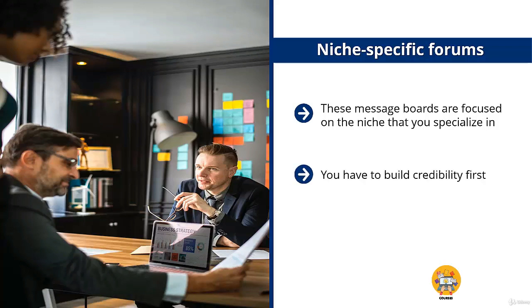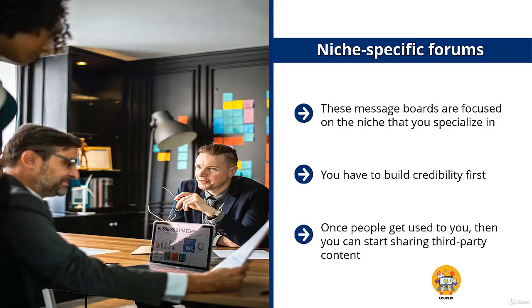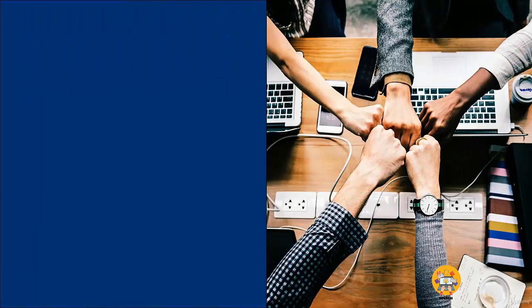This means you have to become an active participant in the forum. Maybe you should ask a lot of questions at first. Later on, you can graduate to answering a lot of other people's questions. Once people get used to you, then you can start sharing third-party content. If you don't encounter any flack, then you can start sharing some of your content mixed in with third-party content. That's how you play the game. You don't just share all your content all the time. That's not going to work.